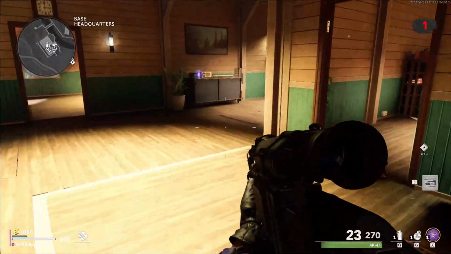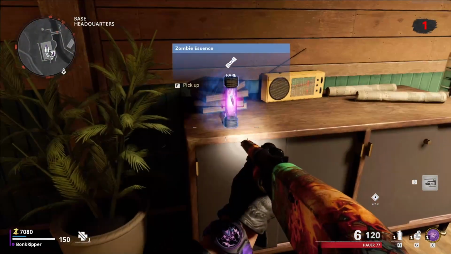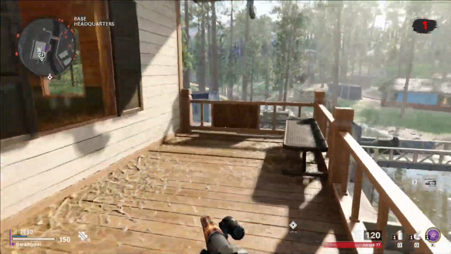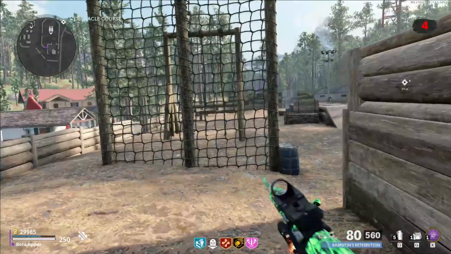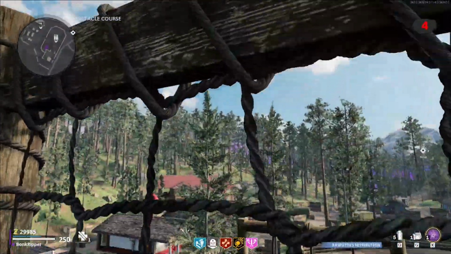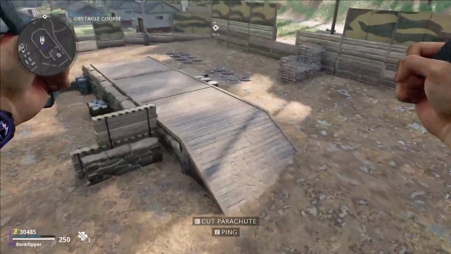Next thing to cover is essence. Essence is essentially these little tubes that you can find around the map and they will give you points. There's little ones that you can find within houses and buildings that will give you 100 points, and then there's the ones that are a lot bigger. You can find them in higher places and in the sky, which will give you 500 points, which then gives us a nice segue into the next tip, which is parachuting.